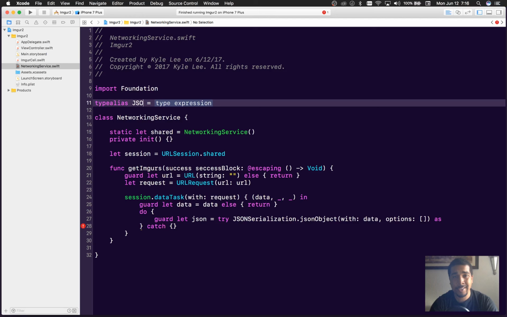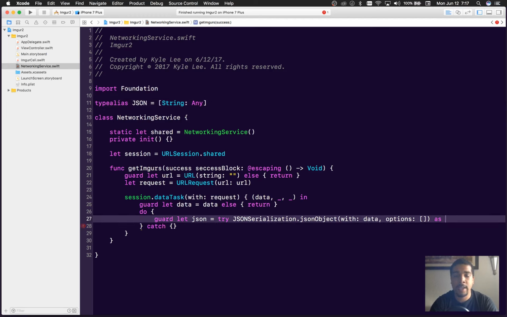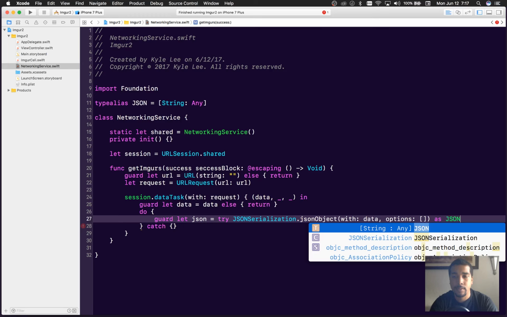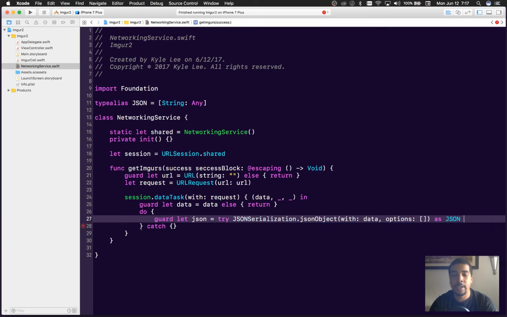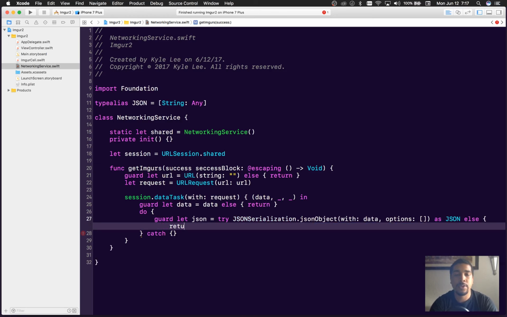I'll call it JSON, and JSON I will say is of type String and Any. So yeah, just a type alias. So this will be as JSON, AKA String Any, else we'll just return.